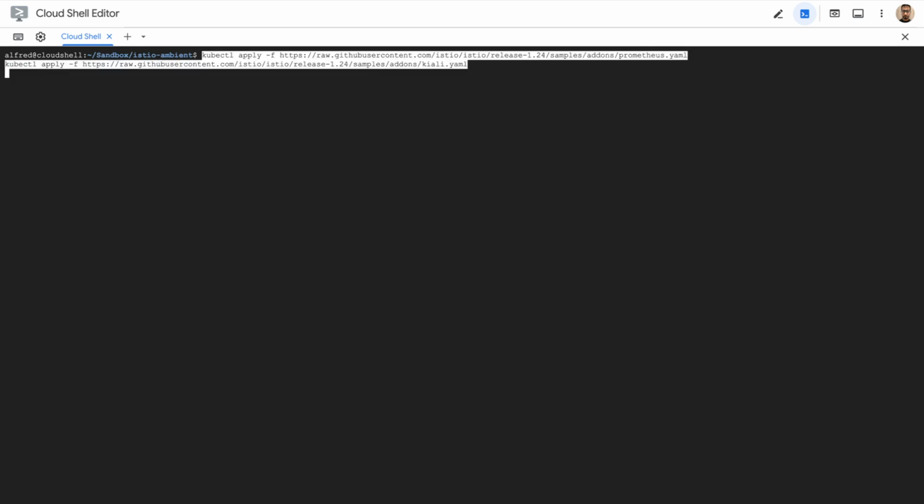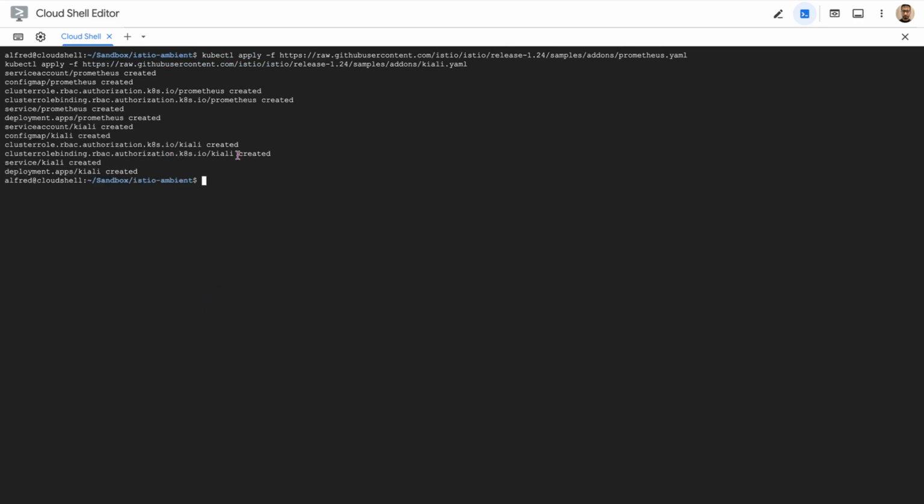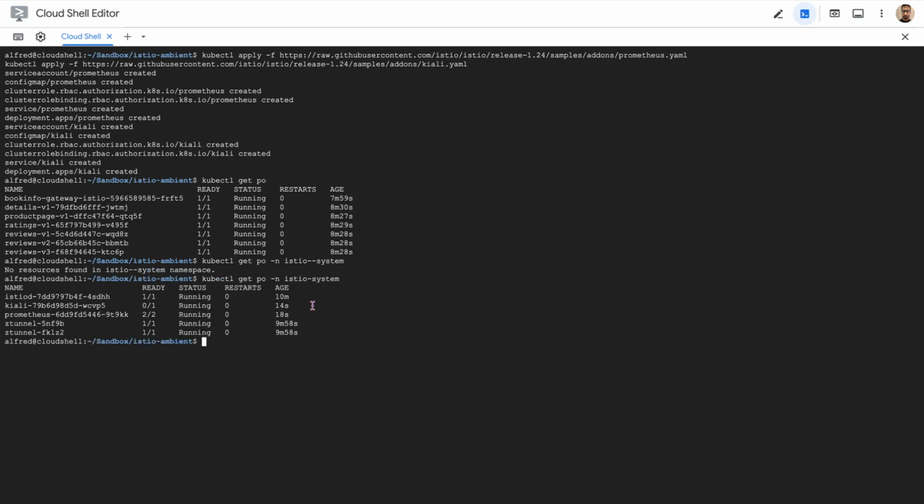What we're going to do is install Prometheus and Kiali. Prometheus is going to get some metrics for us, and Kiali is going to give us a dashboard for visualization. Cool.